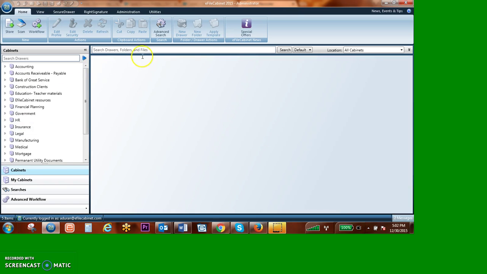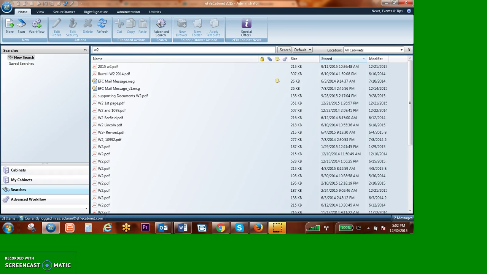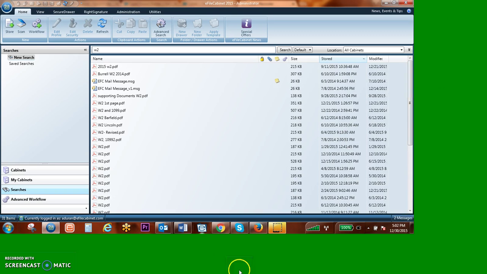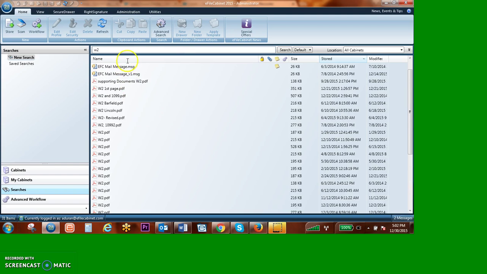The next search criteria that we have is what I generally call like a Google search. This search will take into effect the different pieces of information and pull it. So for example, if I type in W2, you can see that I've got quite a bit of W2s showing under the search for W2.